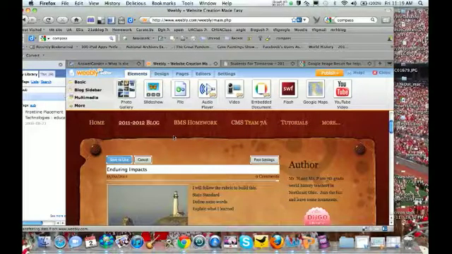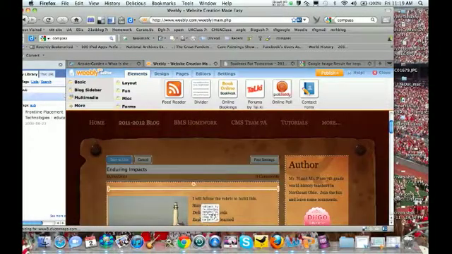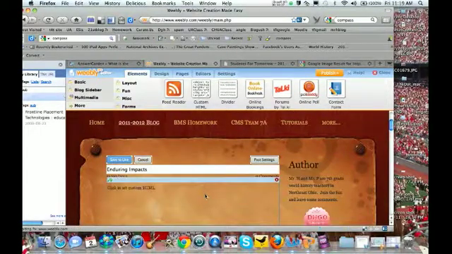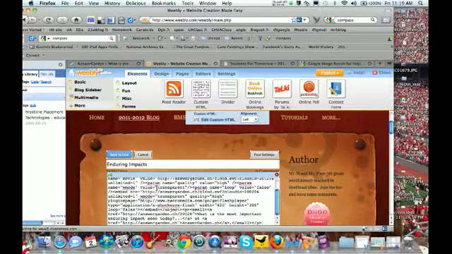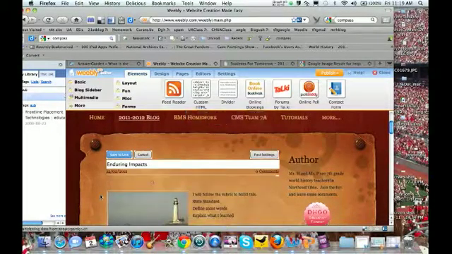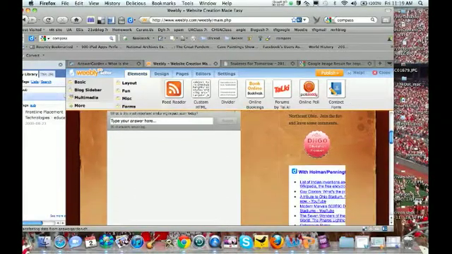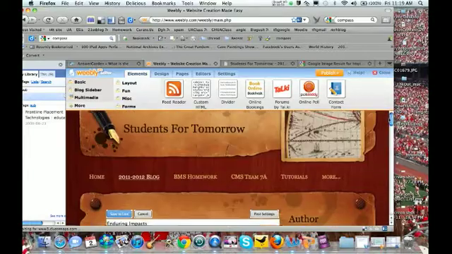Okay. I am then going to go to more, drag down custom HTML, and actually I'm going to put it right at the top. I can put it at the bottom, I can put it anywhere I want. Comes in, I click inside the box, I delete that and paste my code and click off. Now it takes a second for this to load, but it loaded. Okay, my blog is now complete, I'm happy with it.